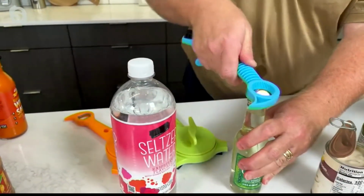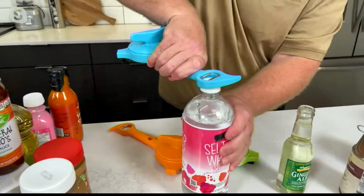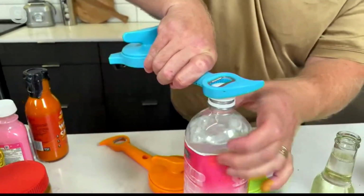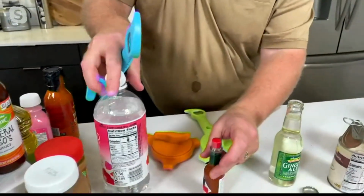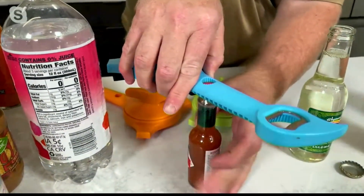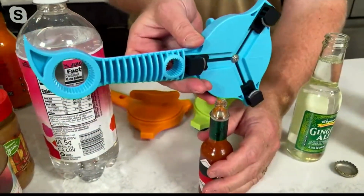You've got the skeleton key or the church key. Stainless steel won't crack or pit or rust on you. 1 liter, 2 liter, 3 liter, and personal bottles, all the same. Take your fingertips, twist the bottle. You'll break that seal and make it that easily. And then for all the Tabasco sauces, as well as spice jars and nail polish, put it right inside of there. It opens it up like that. Easy peasy lemon squeezy.